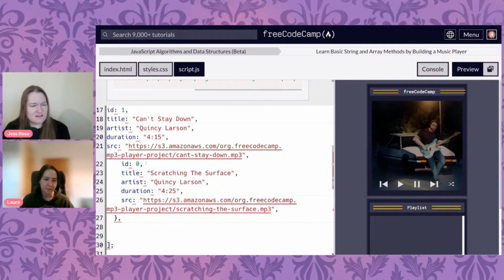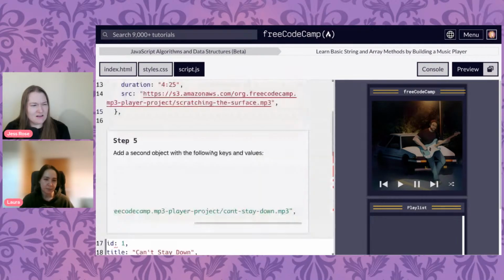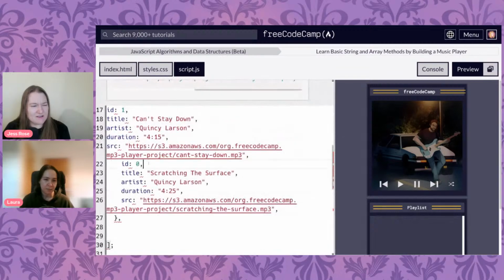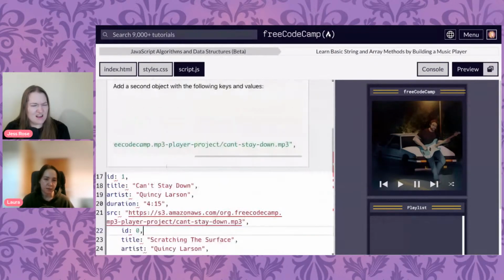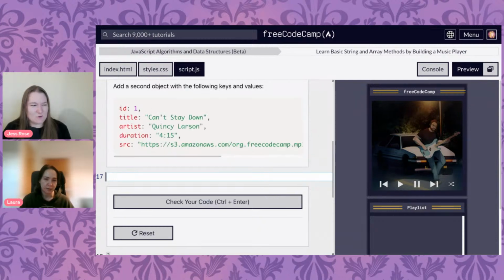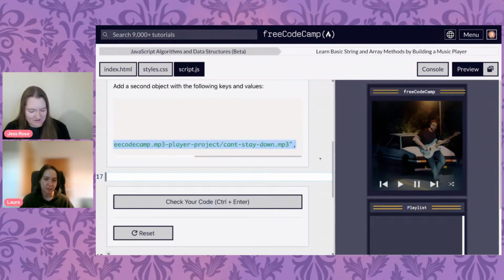Oh, that's weird. Huh. I do absolutely have ID 0 twice. You might want to delete the second one. Do you know what? I'm going to control Z. Cool. I'm just going to copy and paste this one more time because it seems like I copied and pasted the code above it as well.